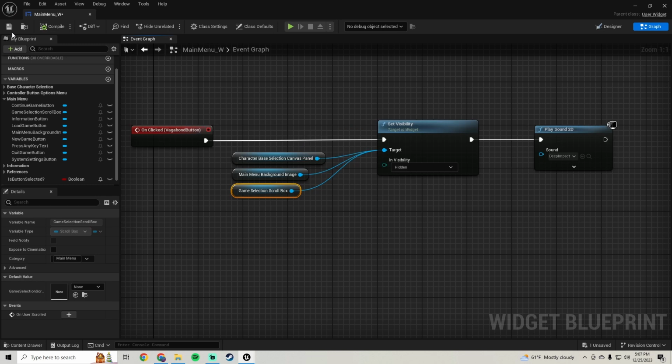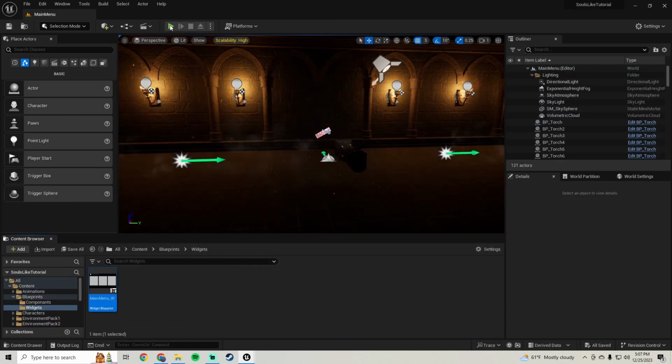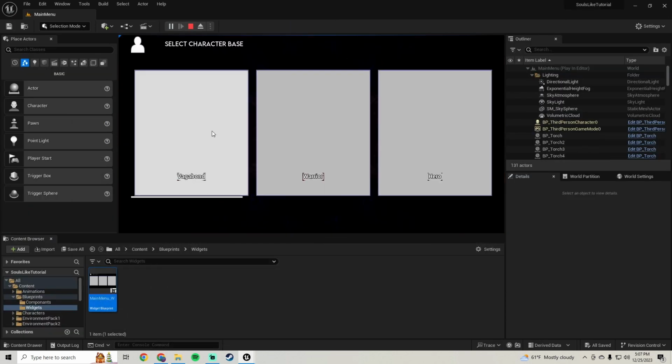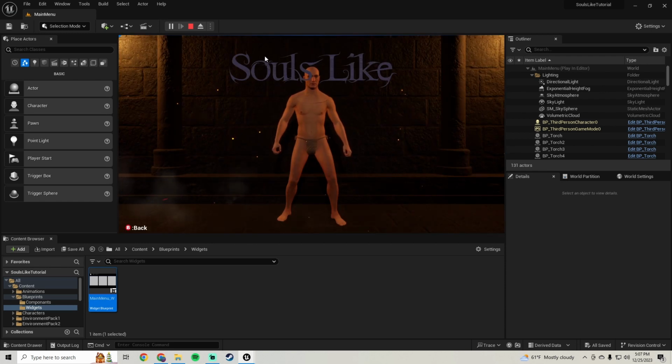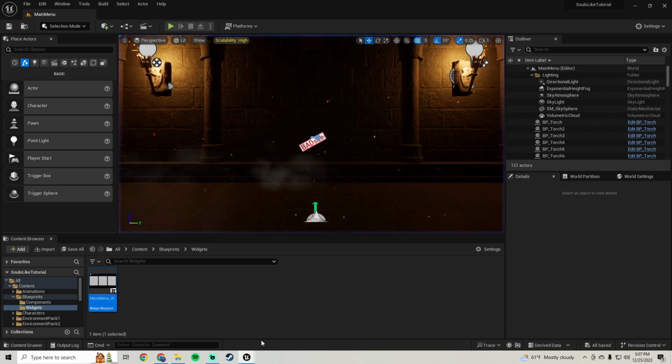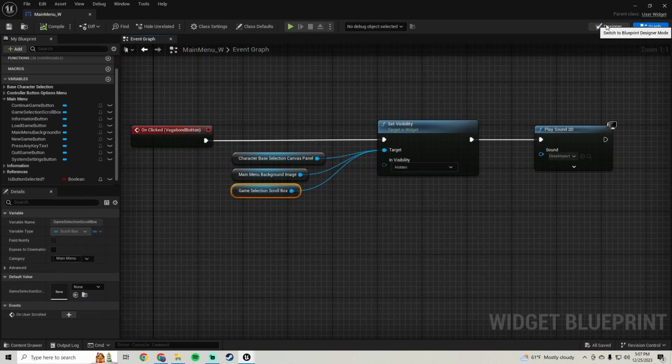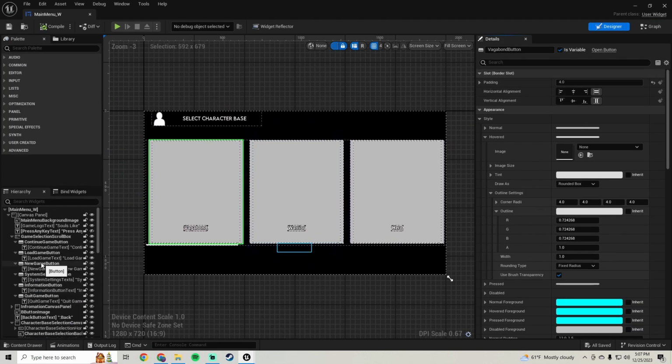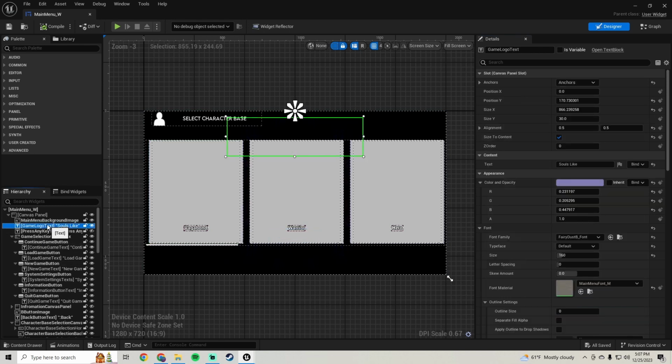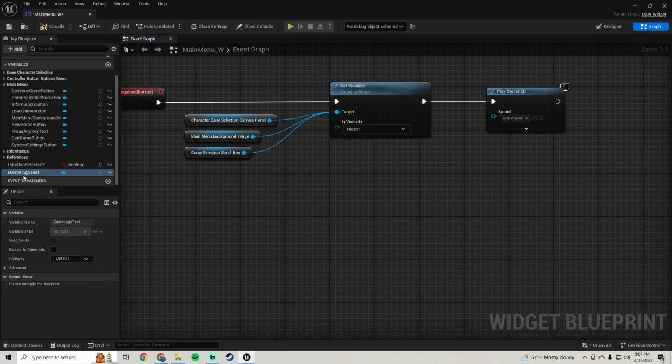And let's check what that does so far, so I can see what else we need to set invisible. Okay, so the only thing left is we gotta hide our logo there. So we need to go in and find our logo, because I don't think it's set as a variable. Yeah, game logo text right here. We want to click on that, and we want to go up here and set is variable. Then we're going to come back over here, pull it in, and set this to be hidden. We can also go ahead and throw this in the main menu category right there.